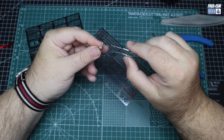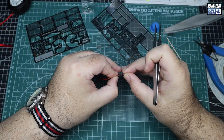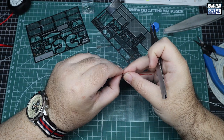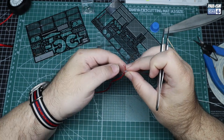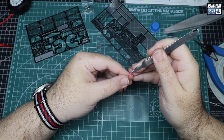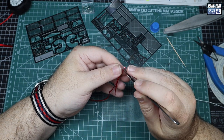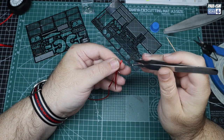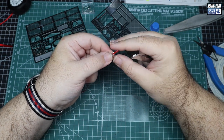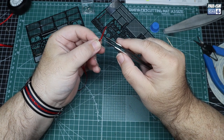Follow your instructions. You can't really go wrong, to be honest. And then using the 3mm ribbon, we're going to feed it through exactly like we did on the seatbelts. Follow the instructions. There's some double-sided tape on each side. So there's one single piece goes at the back and then two pieces go at the front and they splay out in a V pattern. And that's how it works. So two go through, one goes through the other. Make sure to leave enough ribbon on there to make sure we get full coverage of the wheel.